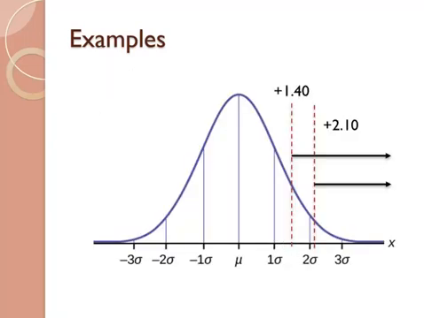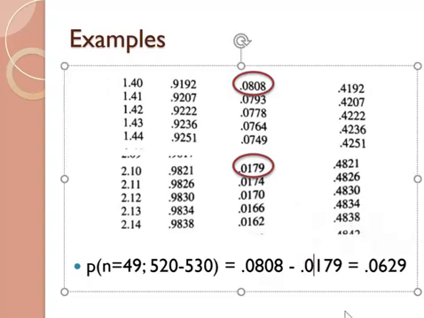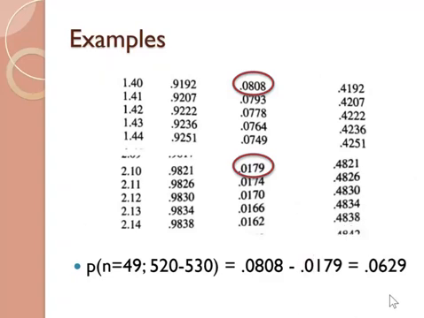And so again, our principles are the same here. We're looking for the proportion in the tail for both of these z-scores because we want to find the range between these two z-scores, so we can find this proportion and that proportion and subtract one out of the other. And here are the proportions that we get when we look it up in our table. The proportion in the tail for a z-score of 1.40 is 0.0808, and the proportion in the tail for a z-score of 2.10 is 0.0197. So when we subtract them, boy, am I full of typos today, we get a proportion of 0.062.